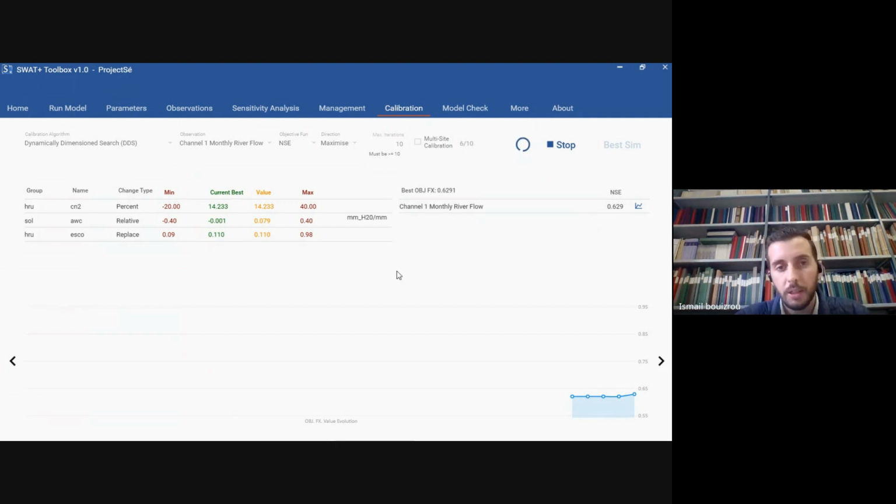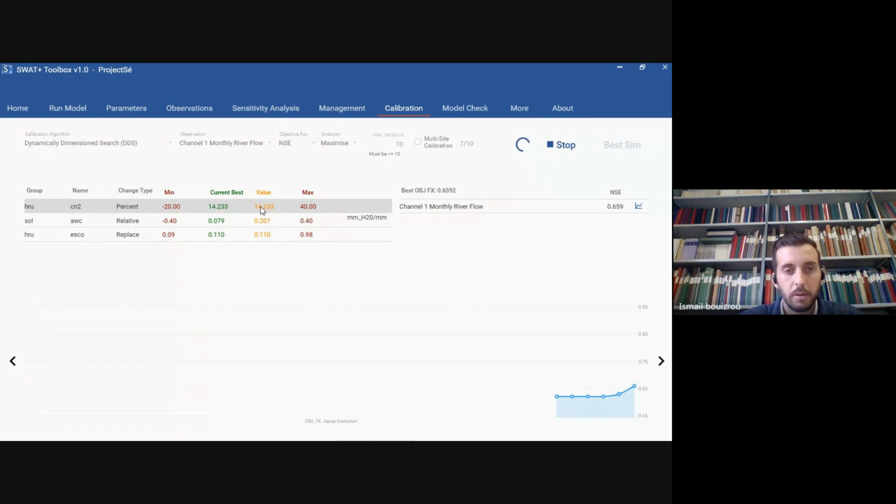For the validation, after the desired performance in calibration is achieved, we will take the optimum values obtained for the calibrated parameters and type them in the values.